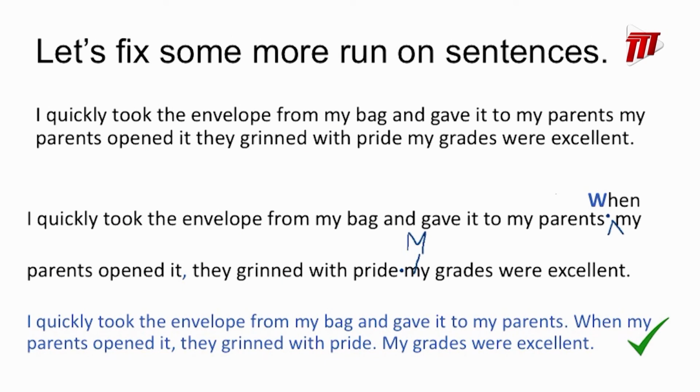Let's find an independent clause. I quickly took the envelope from my bag and gave it to my parents. I think a full stop needs to go right there. And of course, if you have a full stop, in this case we're going to add a subordinating conjunction. When my parents opened it, they grinned with pride. But still, my grades are excellent. That's still running on there, so we need to fix that. How can we fix it? I think I need to put a full stop.